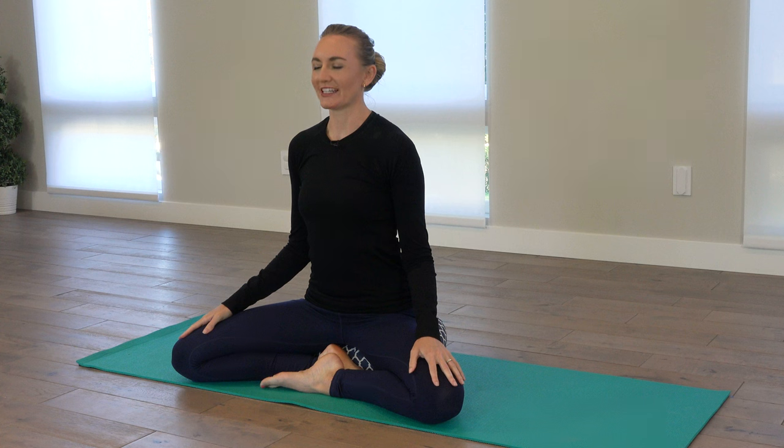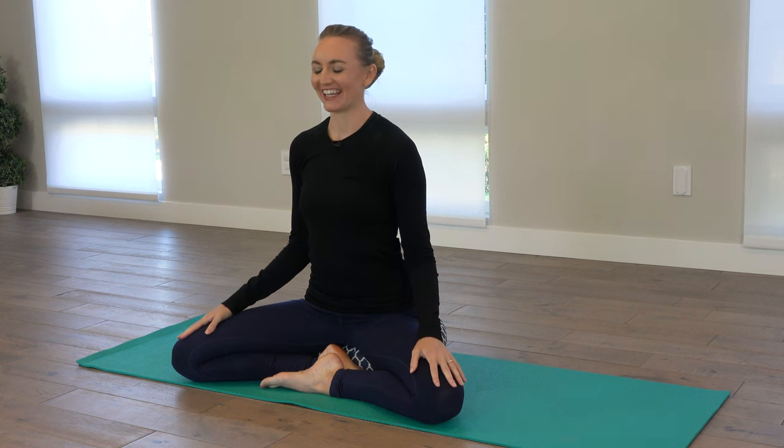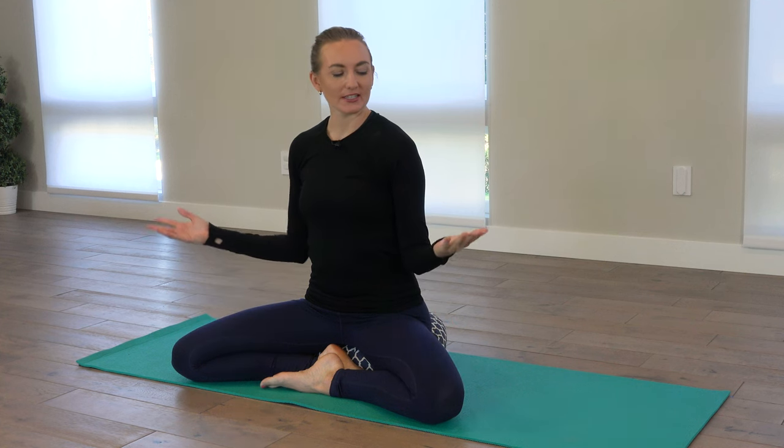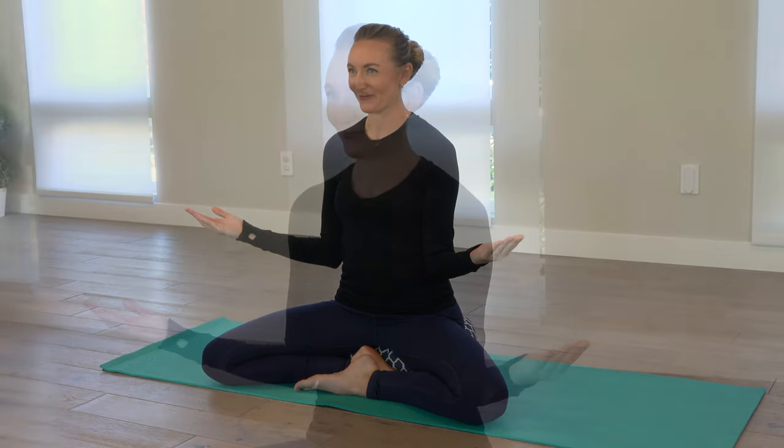For our closing meditation, this one is so beautiful, I love it. This is called the ancient way of prayer in the Kundalini yoga system. Elbows are alongside the rib cage. And I want you to have your fingers together, but see if you can think of your fingertips being slightly apart. I know that sounds a little funky, but I find when I just visualize that, it's a little trick, like my fingers are together, but my fingertips are slightly apart.